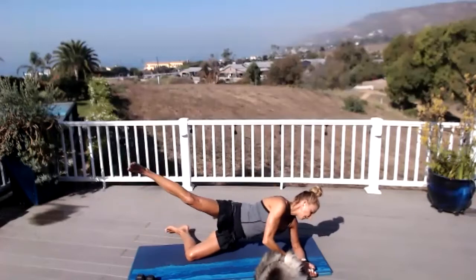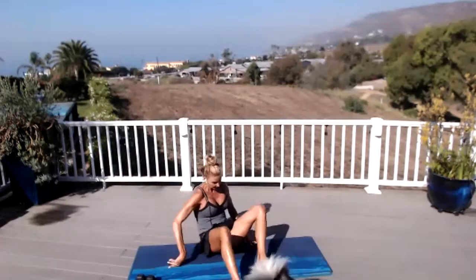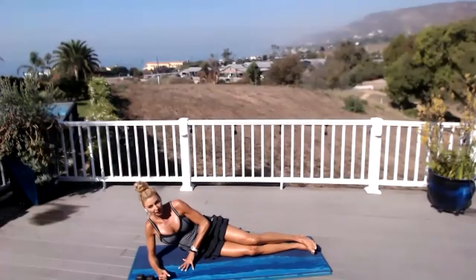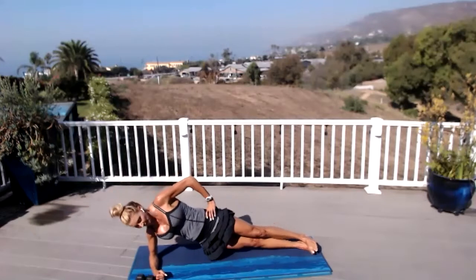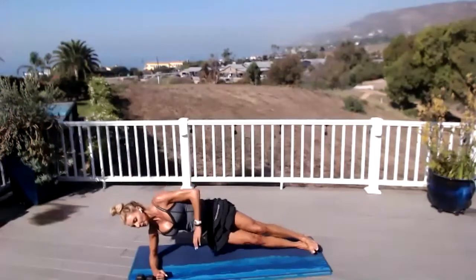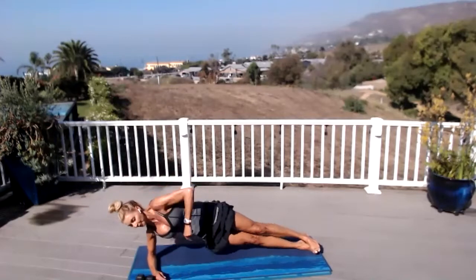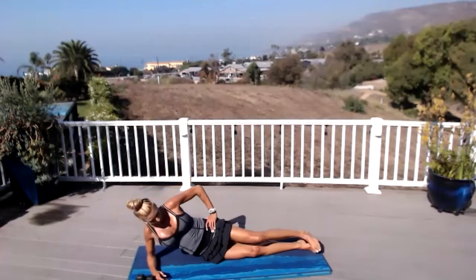5, 4, 3, 2, switch, other side. In 5, 4, make sure that elbow's under your shoulder, lift. So you're here, adding the pulse. So what you don't want to do is slide out and then your elbow ends up out here. You really want to try to use your shoulder girdle to help support you. And then also have your gaze about a foot in front of your hand to keep your neck in line with your spine. Modified.